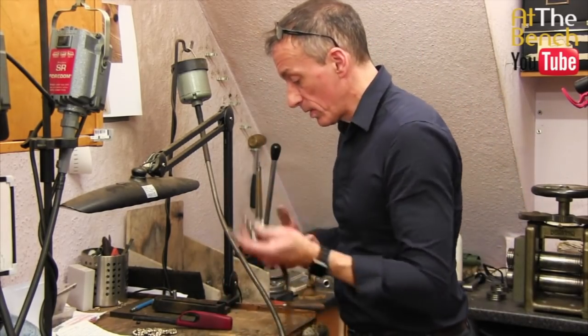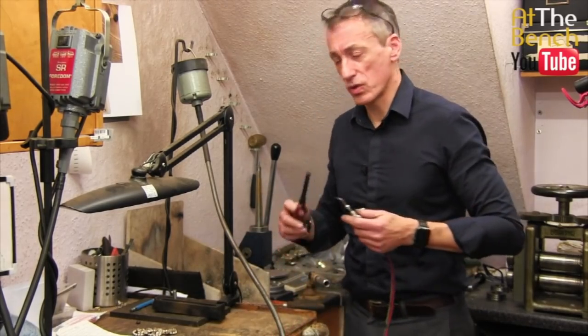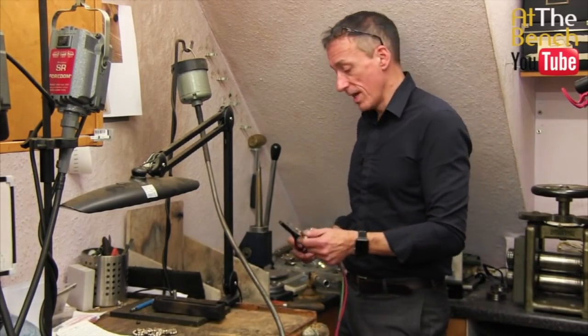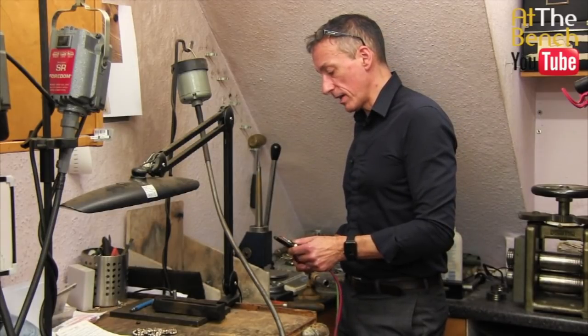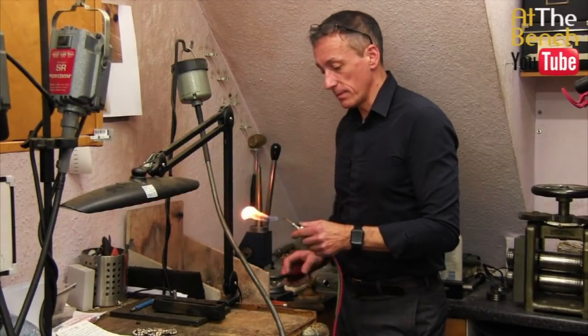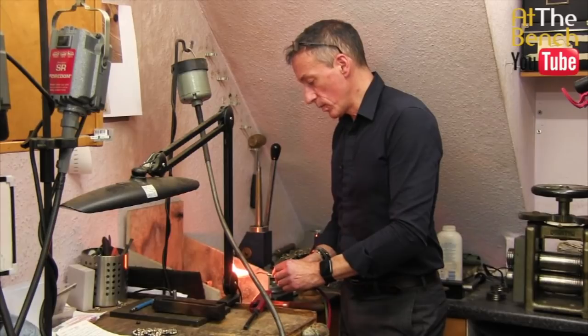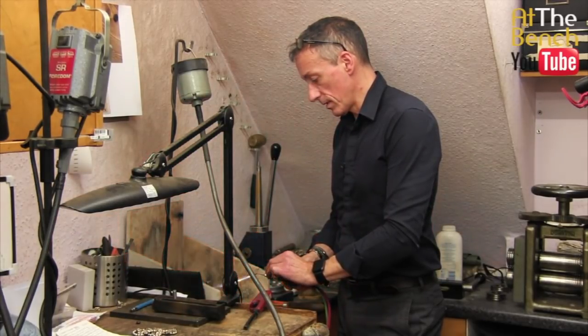Now, it doesn't have to be one of these torches. It can be any sort of torch. It can be a little handheld butane torch, a Sievert torch, a propane torch. This is one with oxygen and propane, and we are simply going to heat this up.